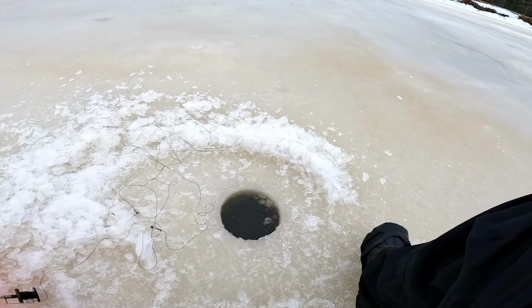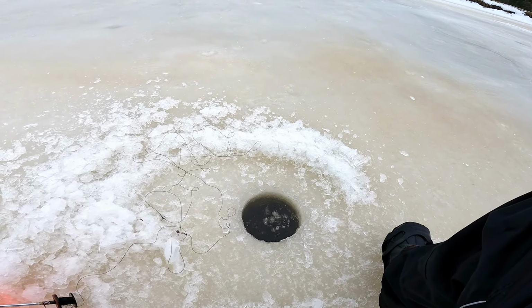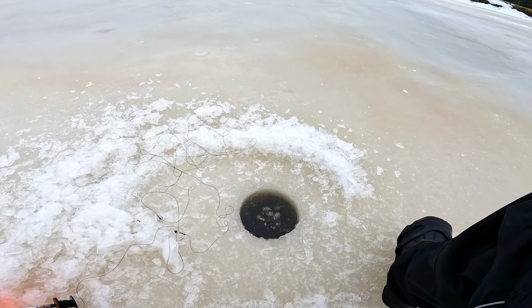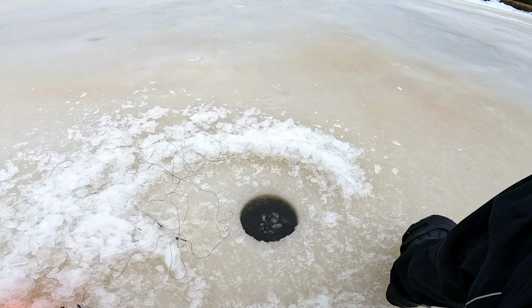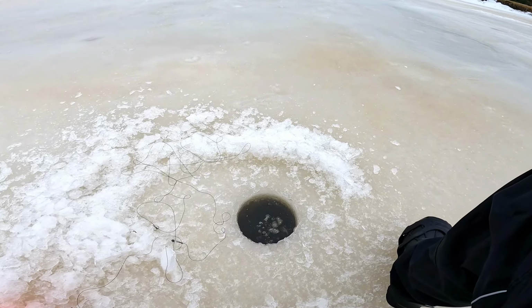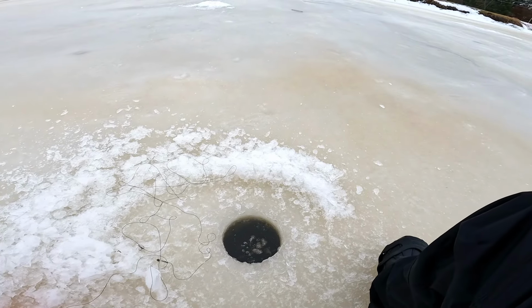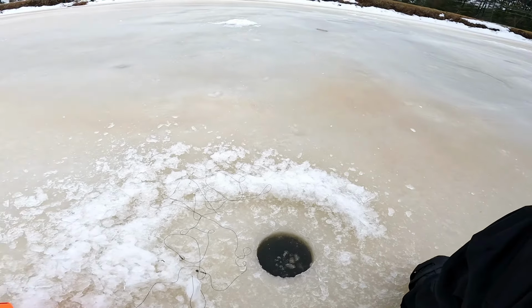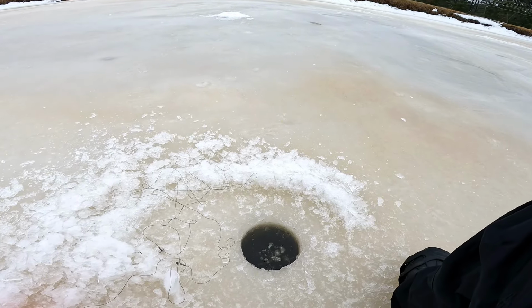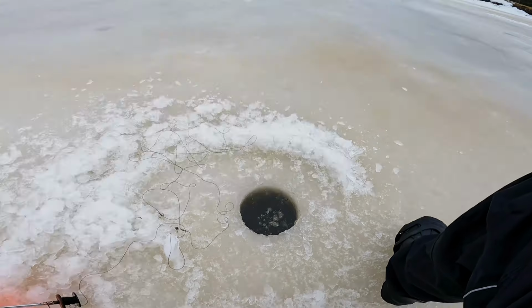There we go. That's two in the same spot. They must like that tree. We'll probably keep this same hole just because we've gotten lucky and gotten two out of the tree. And I did think I broke a branch on that one, so keep on going. This looks kind of like a hot spot. I might have to move my other tip up a little bit closer on over here, seeing how we've had two in not too terribly long.